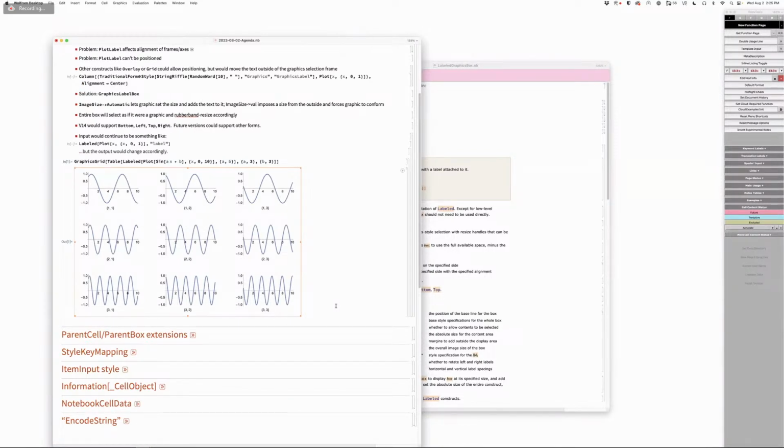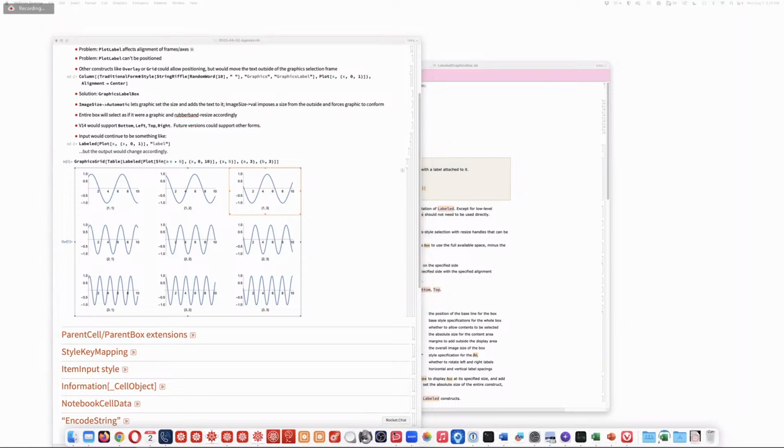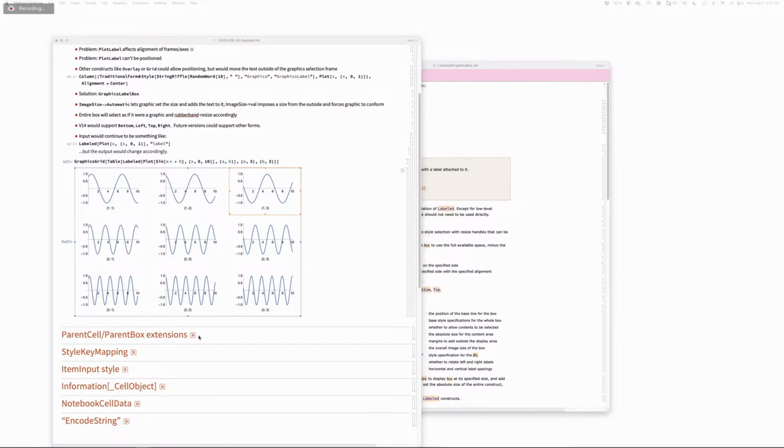But the general issue is that this is a thing that understands how big its label is and can react accordingly. It understands what it can do with resizing the graphic. It has certain rules for kind of resizing the graphic to fit the label, or to crop the label if the graphic is the thing that's kind of controlling the size.